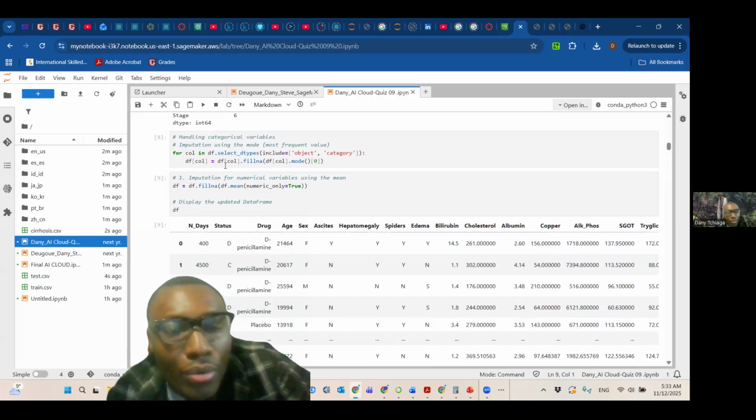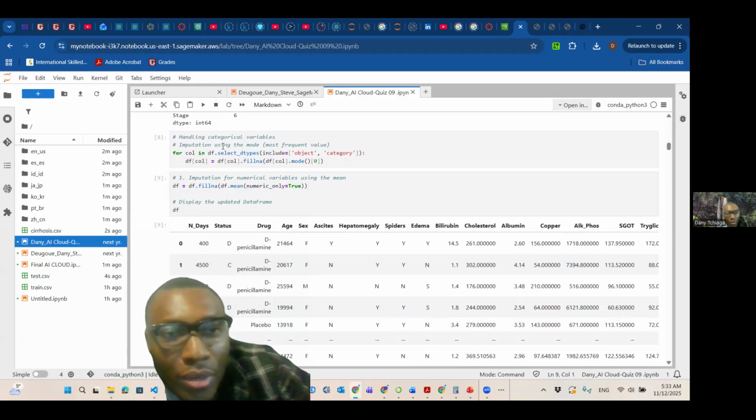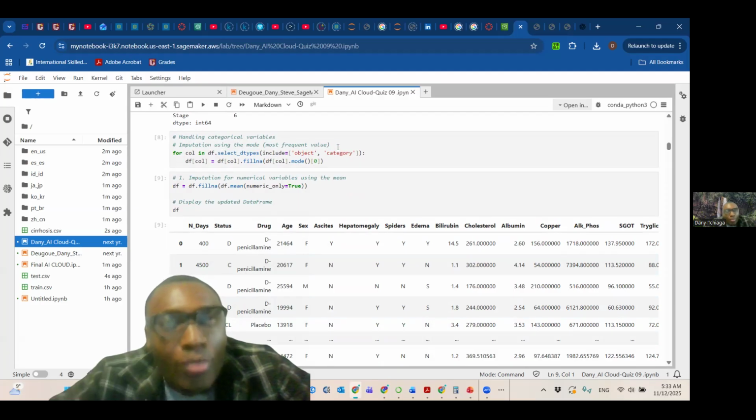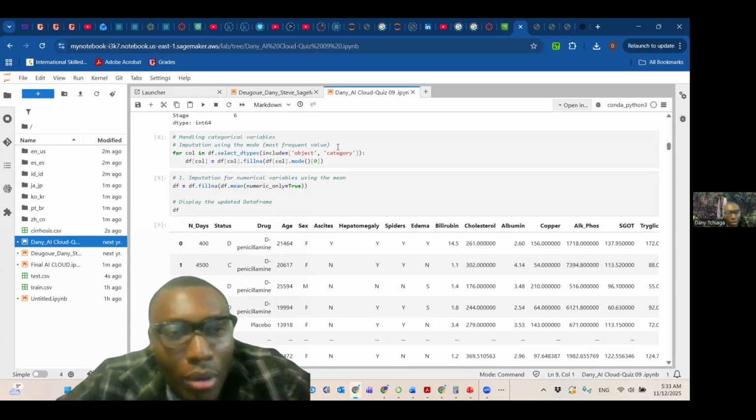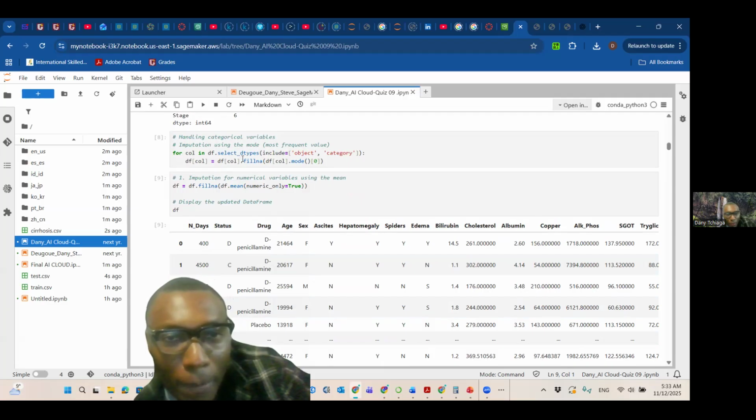Because we have categorical variables and numerical variables, we decide here to make the imputation. When we want to impute a categorical variable, we use the mode.